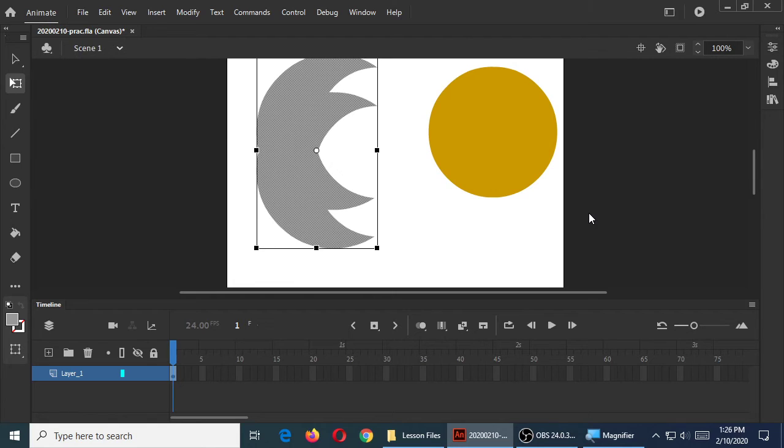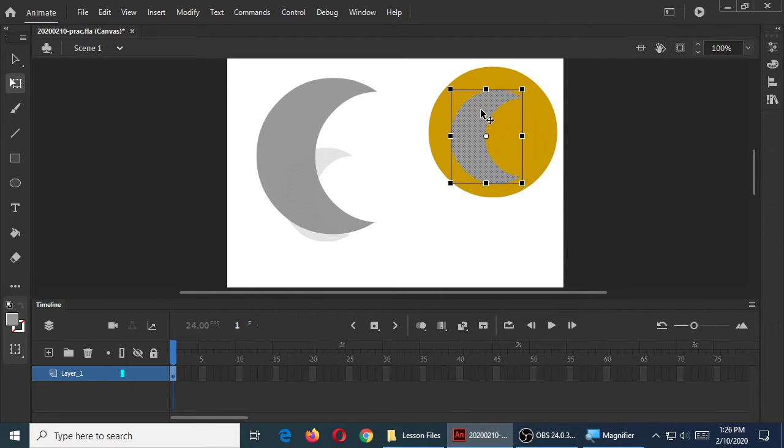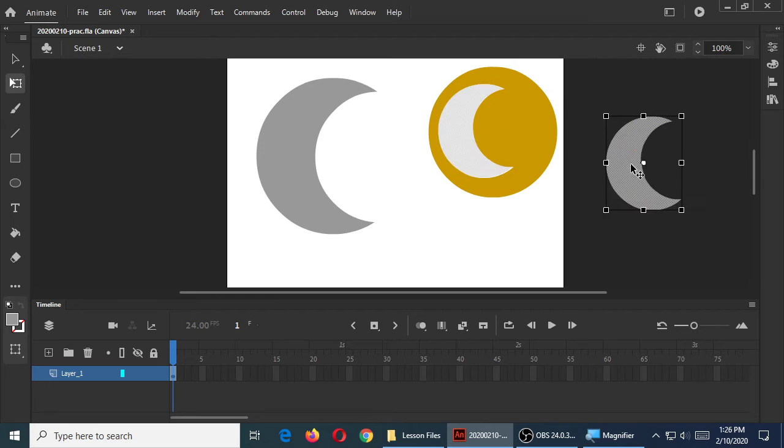and when it's the same color, they combine. When it's different colors, even like 1% different color, they will cut each other. So what if I take my moon and put it in the sun and then rotate it a little like that, and then cut that out and move it over here, and I've got this shape, where a shape inside of a shape does a cutout.